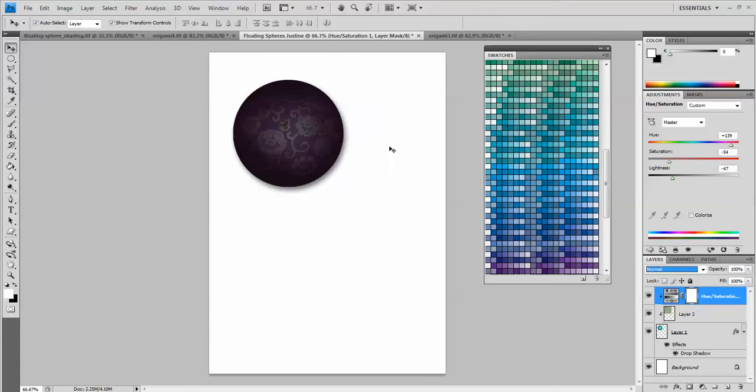Alright, so for the rest of this project, I want you to make at least 2 more circles for a total of 3 or 4 spheres for this project. Then go ahead and save it, then save a JPEG and put it on your photo portfolio on your Photoshop page. That's it for now.